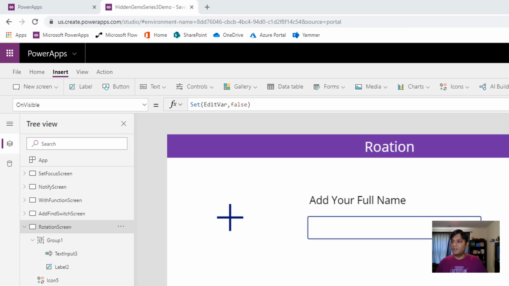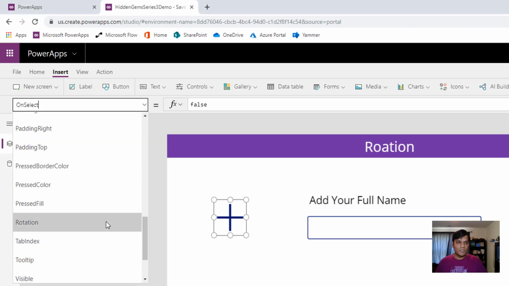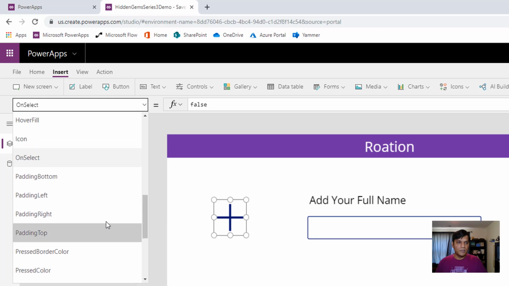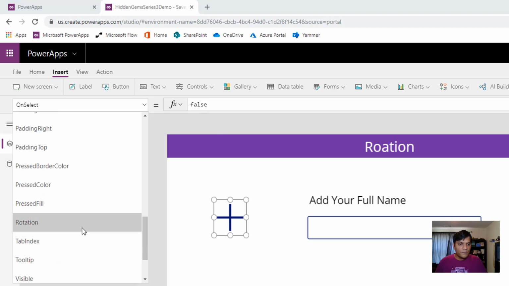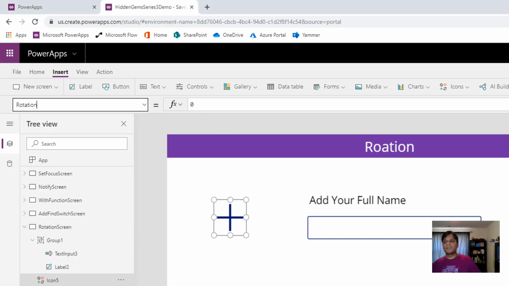Actually, I'm not going to hide it. What I'm going to do is now on this guy over here, I'm going to search for rotation. Yeah, rotation. The rotation is only available for these icons over there, so keep that in mind. Don't go ahead and get your own image and try to build it over there. For now, it's only available in icons. And again, in the description, I've put in the documentation in case I missed anything. You can get more information in the description over there.